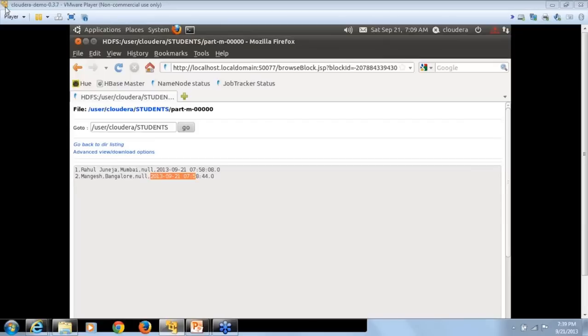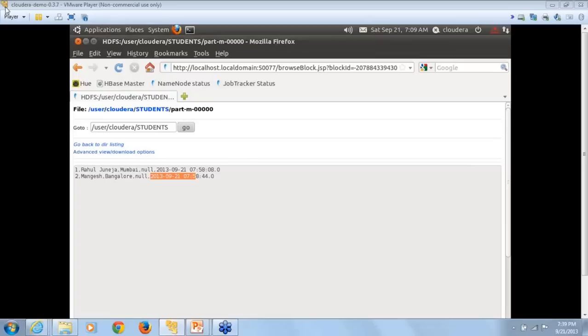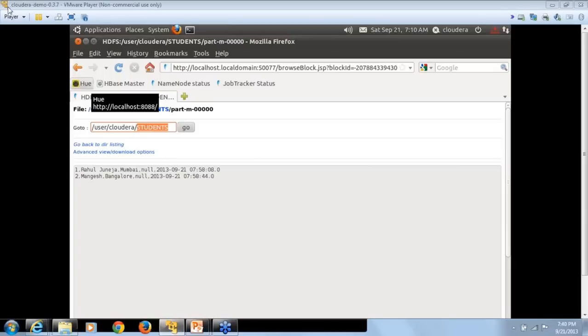Okay, so Rahul says, can you clarify where did I specify the HDFS path? So Rahul, whatever I just showed you, there I did not mention any target directory. If you do not mention any target directory, then it will be stored under whatever user you are using, under the table name that you are importing, under the directory. Now we'll use another keyword called target directory, where you can specify where you would like to store the data.